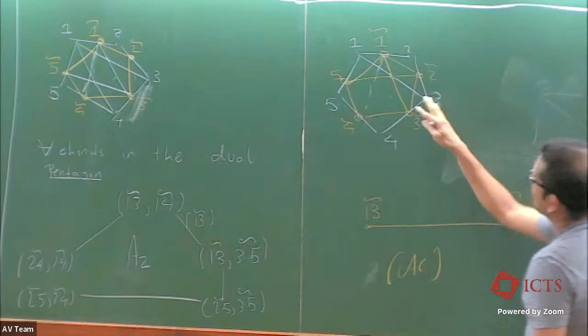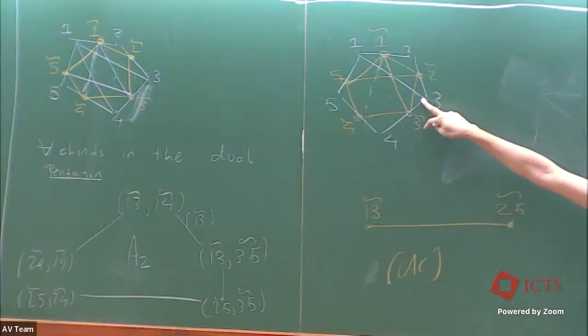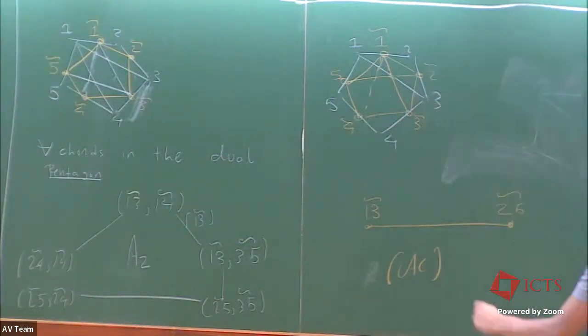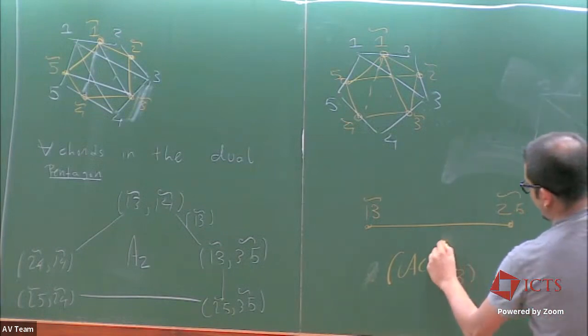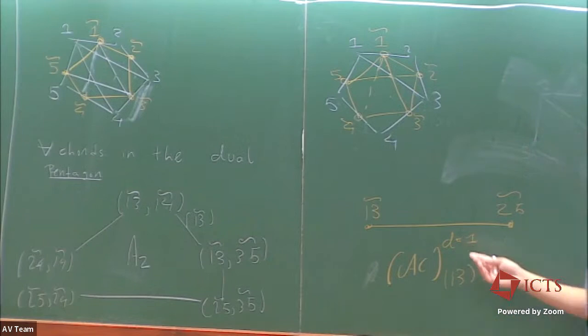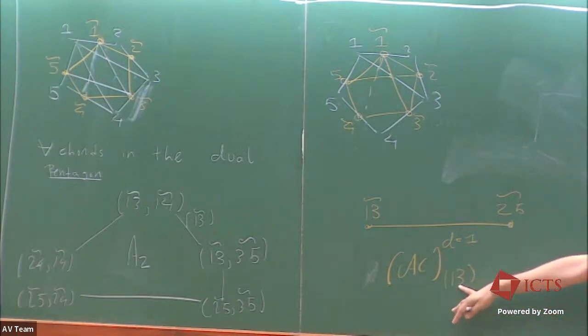But here clearly you can convince yourself that it's sensitive to the reference that I started with. So that I get a one-dimensional Associahedra, but I'll put 1 here just to indicate dimension, and I put 1, 3 here to show the reference that you have started with. So I'll now give you one more example, which I won't work out, but if you work it out, you'll see that it makes sense.